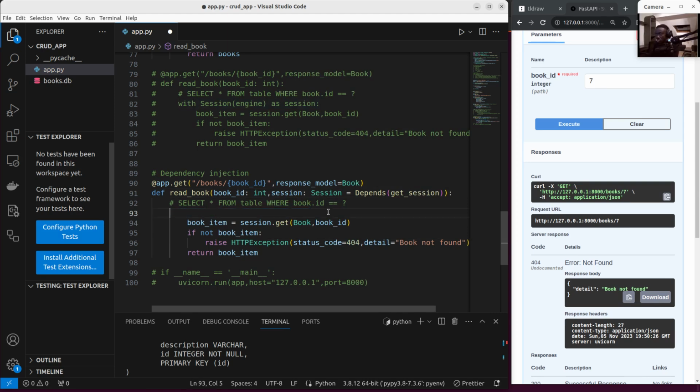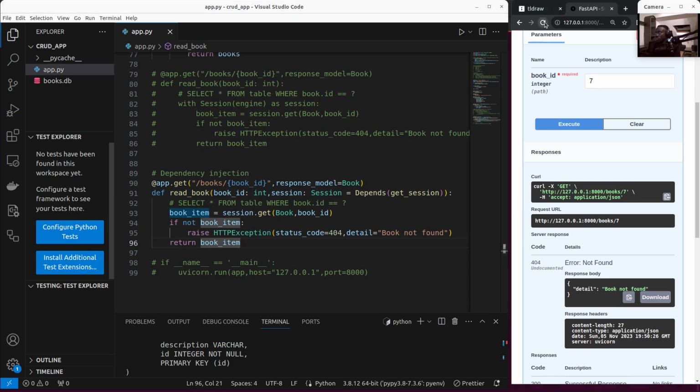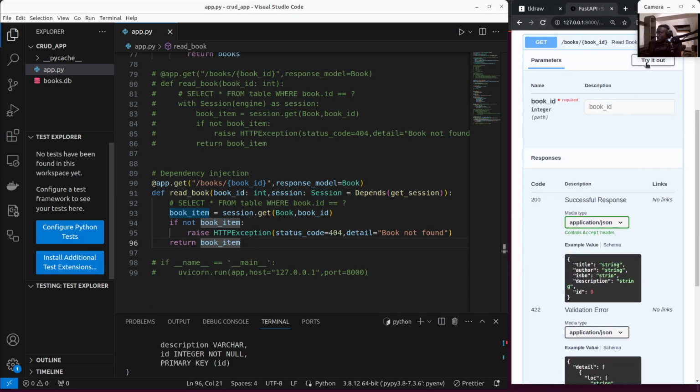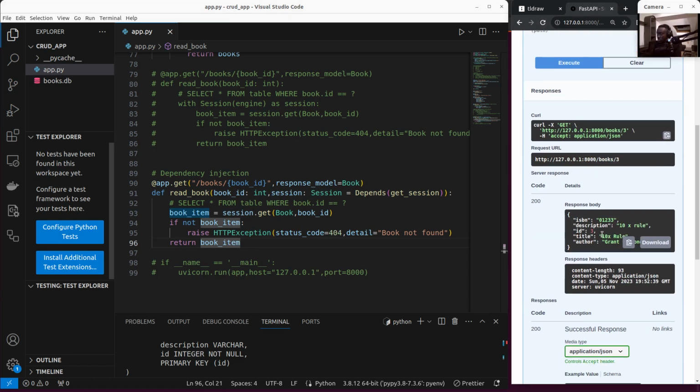So this is no more needed. And then I'll just go back. Everything stays, and now I've taken it out. So it's automatically going to pick this session and then fetch the book. If I save it and refresh, and go back again, let's use number 3, execute, it's working, as you can see. So that is how to use dependency injection.